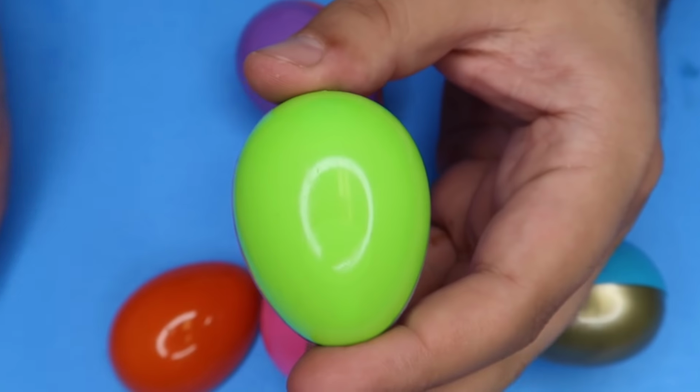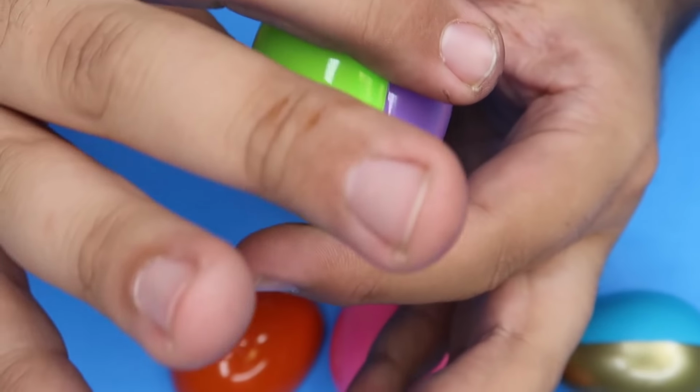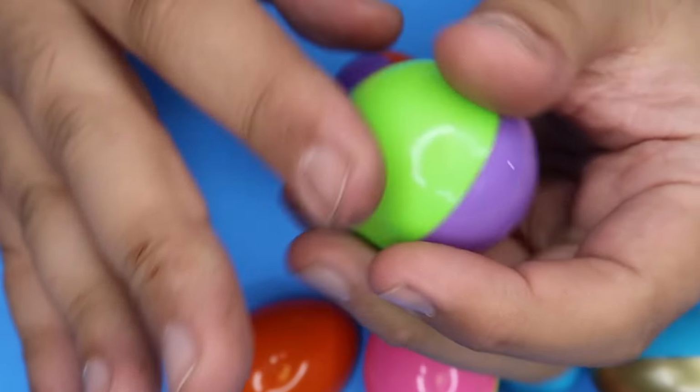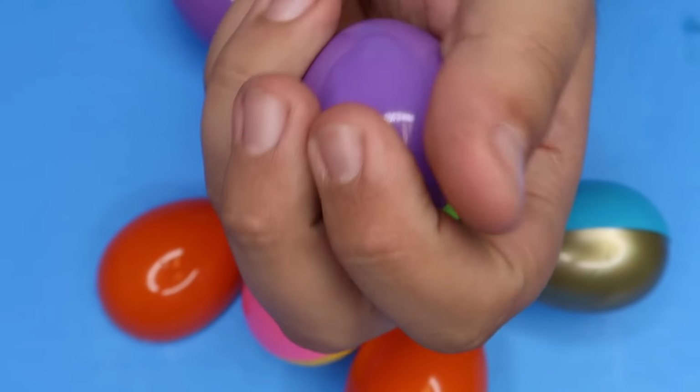And you can do a lot of different handling with this. You can do one where you just hold it at your fingertips like this, and as you bring your hand over it, you kind of just roll the egg like this in between your fingers as your hand's coming over it. Or you can kind of hold it in your hand like this and just flip the egg around as you wave your hand back and forth.